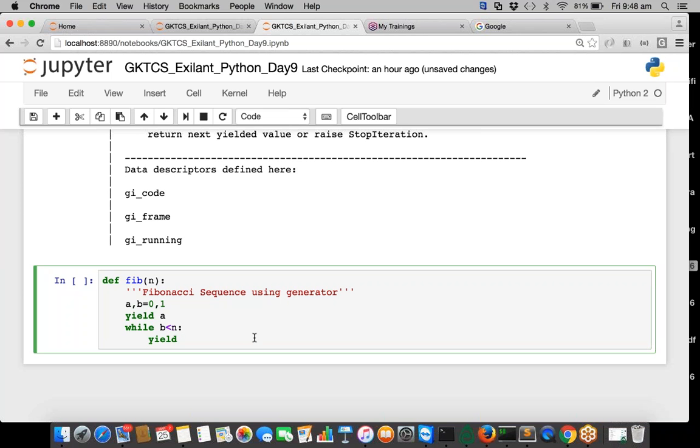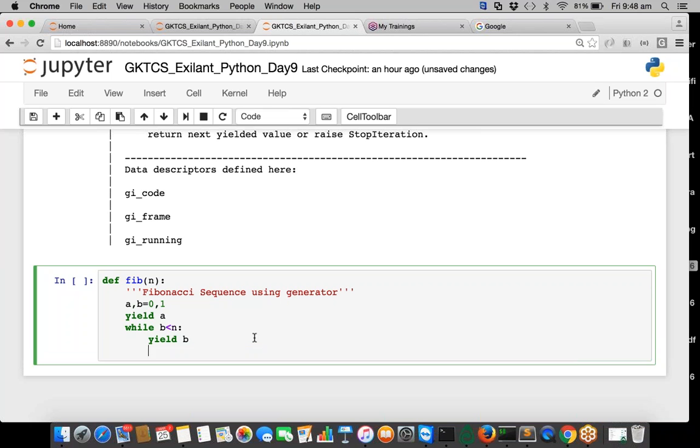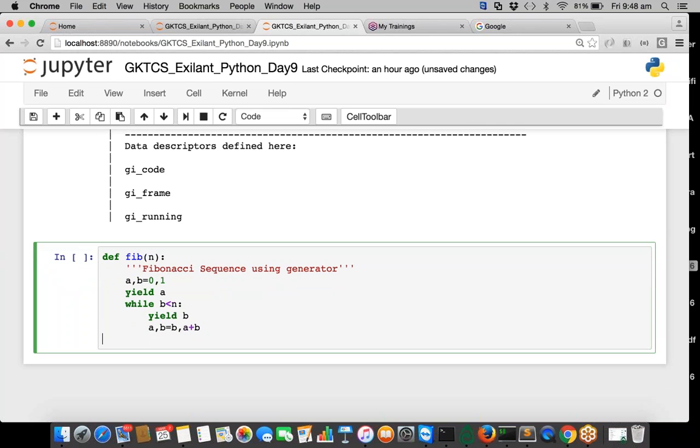So here we'll just say yield, and now yield what? B. Then a comma b equal to, we'll do the swapping, right? That's it. Done.